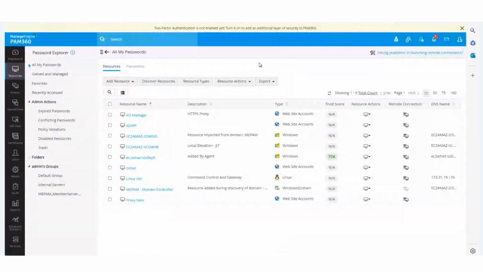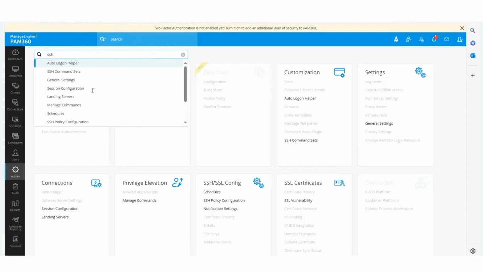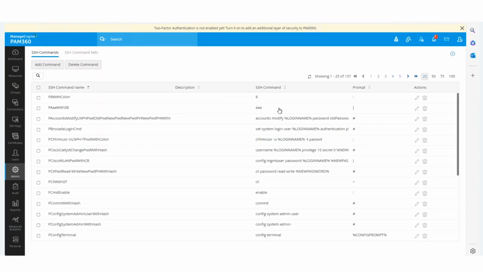This is how we can limit connections to your installed applications and your web-based applications. But what about your Linux devices? You might have critical Linux devices present within the environment. And if you'd like to restrict access to particular commands that can be executed within the Linux instance, that can also very well be done using our SSH command control feature. Once again, you will find the same under the admin tab. If you search for SSH command control, you should be able to define all the commands the user is allowed to execute on a particular session within this window.